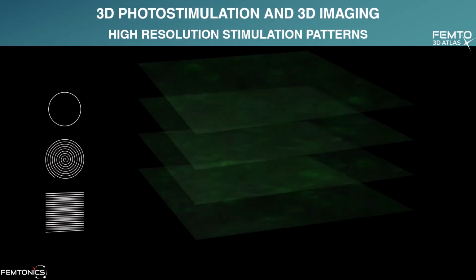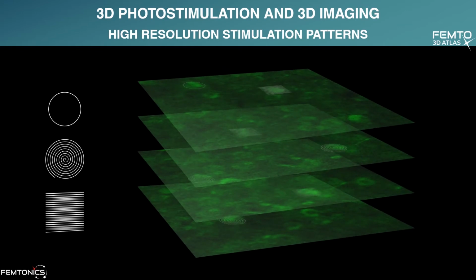In some cases, a very precise pattern of excitation is required. Using Atlas, you have the freedom to cover your cells or other elements with a range of sophisticated patterns or free drawings. All this in 3D. Your excitation pattern may be as diverse as when using an SLM, but with higher spatio-temporal precision. This precision can also help when you want to ensure that the neuropil excitation is kept at a minimum.